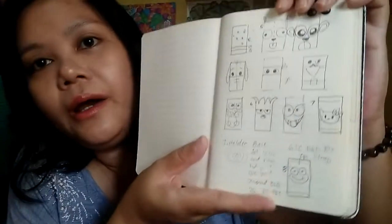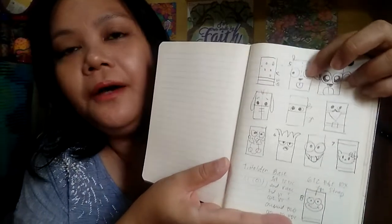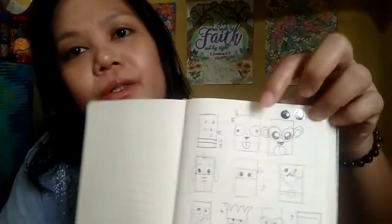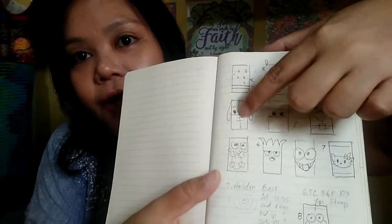So also here I have been researching other characters, and you may have seen me make an Invader Zim Tunisian crochet that is an epic fail. So I wanted to incorporate it into the tumbler holders. So I made one in green for that. So this is the Invader Zim, and this is supposed to be Stitch. The other characters also popped into my mind, like the ones from Winnie the Pooh. Eeyore is a really nice character too, and I have put him here.